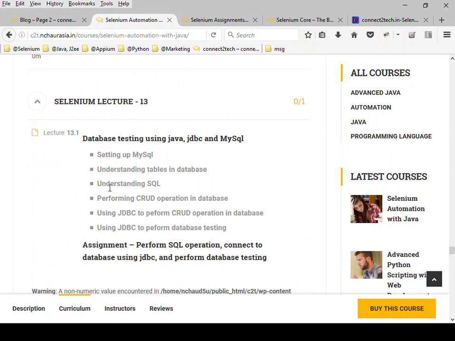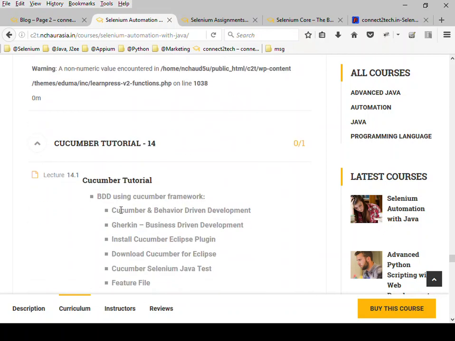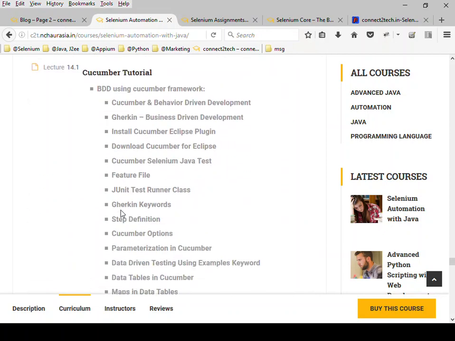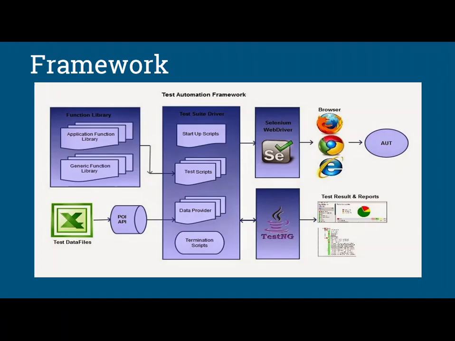I'll talk about framework in some time. So what is a framework? I have explained it to you. It's like an outline or a structure which makes things easy for you. We'll also be building a data-driven framework, hybrid framework, and keyword-driven framework, wherein you will define a framework and an Excel sheet. The Excel sheet will define use case scenarios, and with the help of that Excel sheet, you can do test case execution. So we will also be working on building a framework.